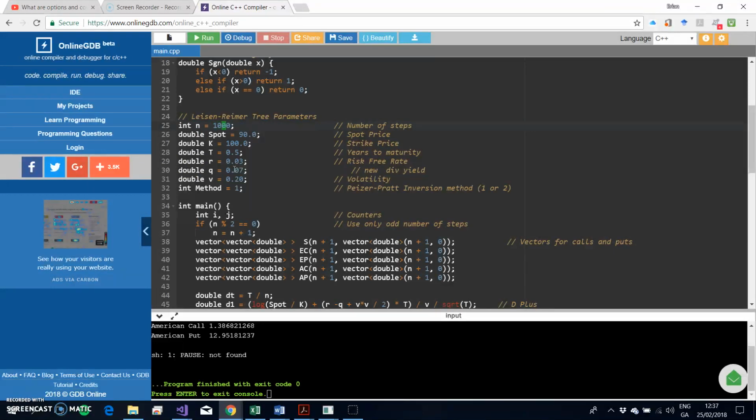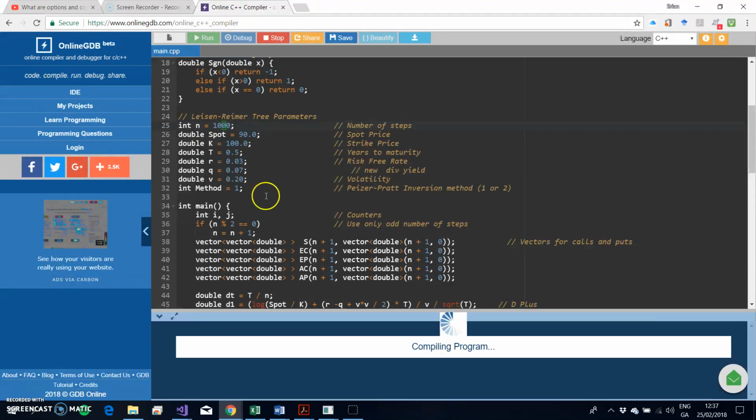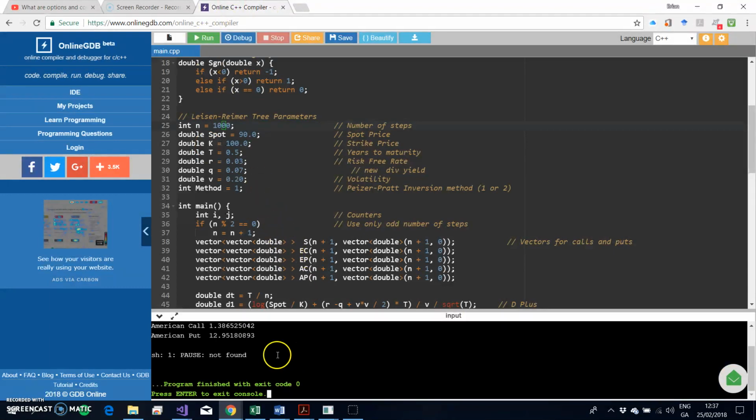So change it to 1000 and run. See what results we get. So here we have 1.3865. Let's put it to 5000. Now this compiler is relatively fast, but the code that we put in here has to be sent to a server, and then once the estimation is done, those results have to come back via the internet.